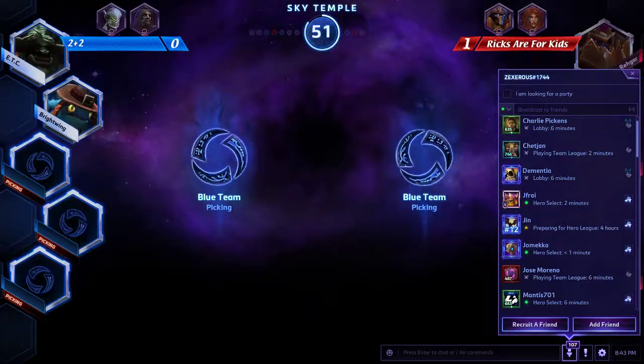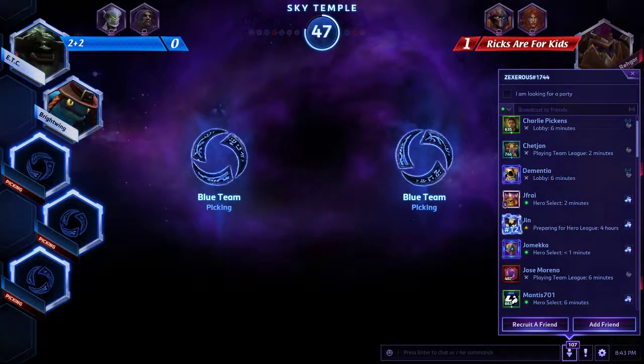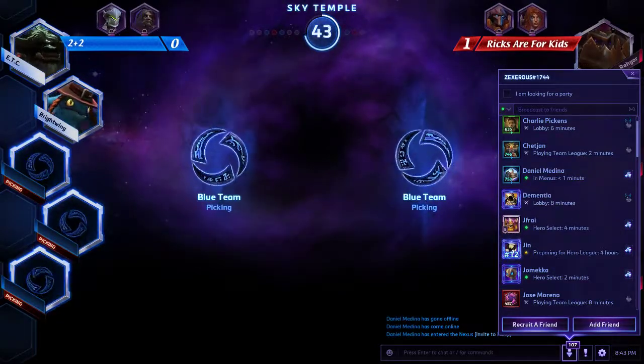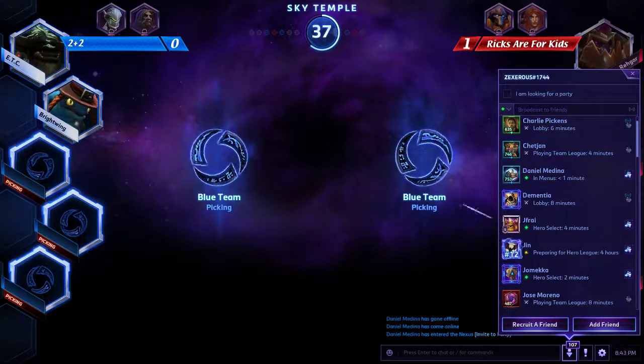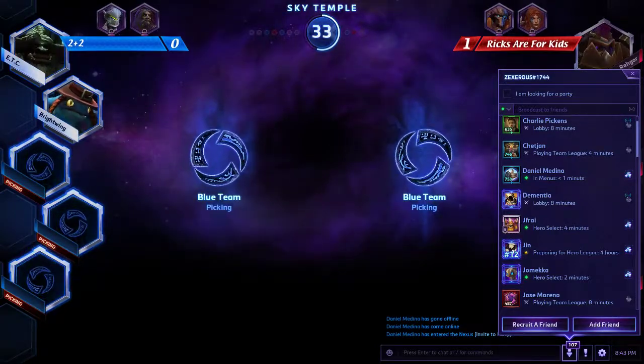And right now, we don't see if they're going for a hard engage, if they're going to hang back and poke, if they're going to pick this up and push structures. We really have no idea where they're going right now. Knowing Ricks Are for Kids, I'd be surprised if they just outright played the structure game and didn't look for a way to capitalize on bush ganks and superior positioning.